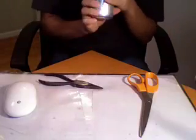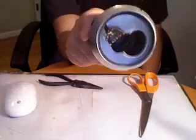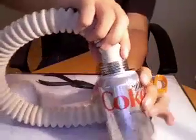It doesn't exactly have to be neat as long as it fits. Kind of messy there, but that'll do, because it fits. Intake, nothing is uncovered, so that's fine.